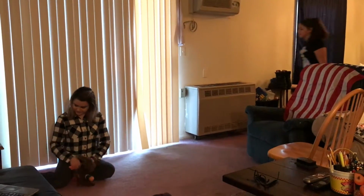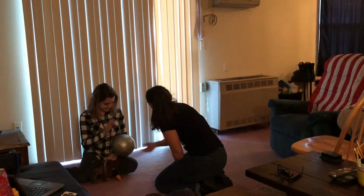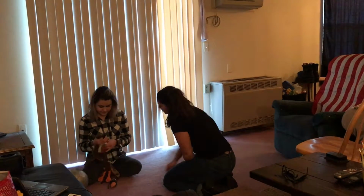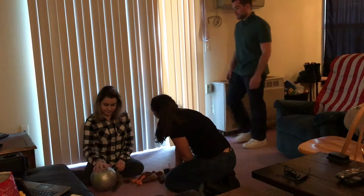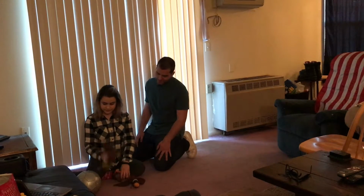As the stranger enters the room, we will now observe stranger anxiety and the ability to be soothed by a stranger. The insecure, avoidant infant does not need to be soothed by the stranger, and she displays no stranger anxiety. As the caregiver enters the room, we will observe the reaction to the reunion, and the infant continues to ignore him.